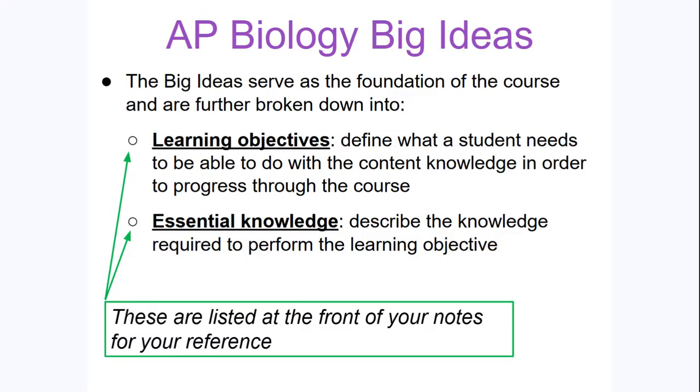So if you look at the note packet that's been handed out in class, you'll notice every note packet is designed like this. The learning objective is always going to be on the left-hand side, as well as the essential knowledge. So the essential knowledge is really what you need to be asking yourself before you take the AP Bio exam. Can I answer these questions? If you can't answer any of those questions, the AP exam will be much harder for you.